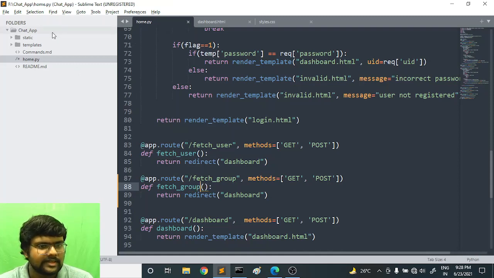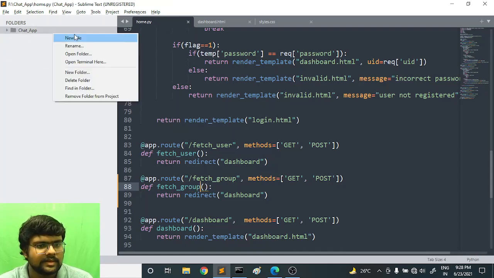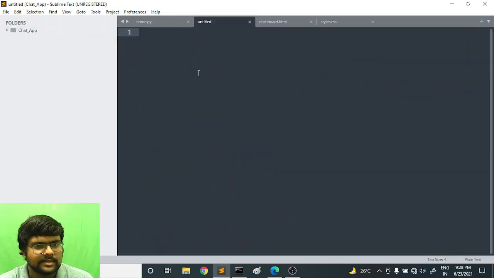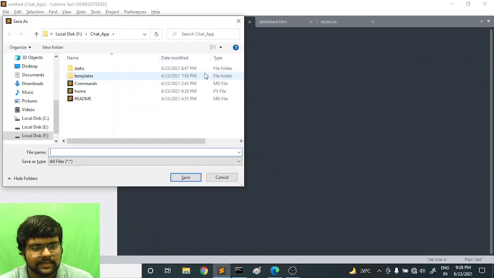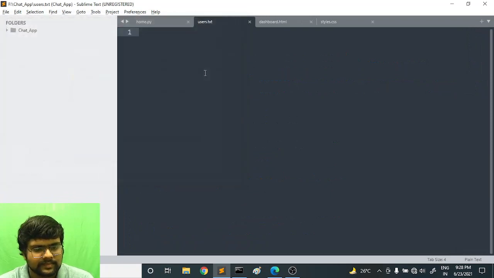Okay. Now let's make two files. First will be for the user list, so its name will be users.txt. It will contain user 1, user 2, user 3, user 4, user 5.